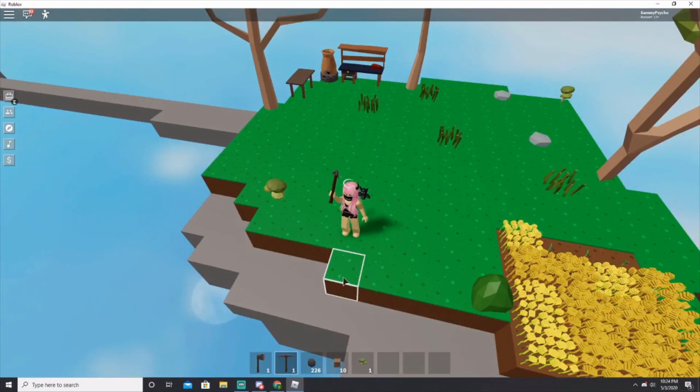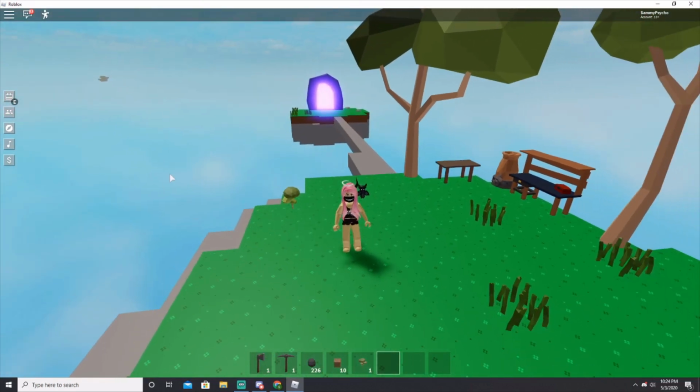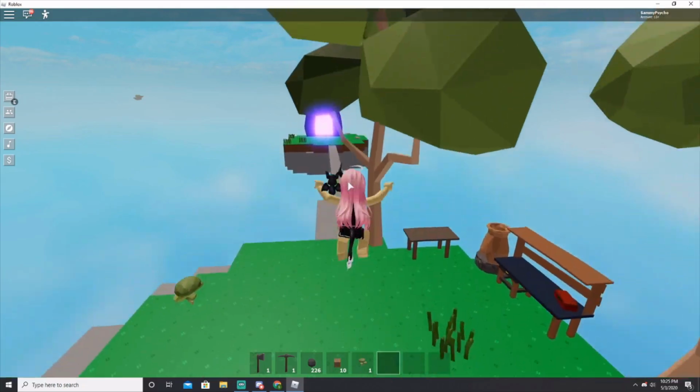What you're going to want to do for this is you can either break down your land and use these parts to get over there, or another option, which is actually what I did. If you see over here where my mouse is on the left side of my screen, click this little icon that looks like a compass, and a list of people that have their island open will come up. On my server nobody actually has theirs open right now, but if they did, you can just click visit, and there's a chance that they would have a bridge up.